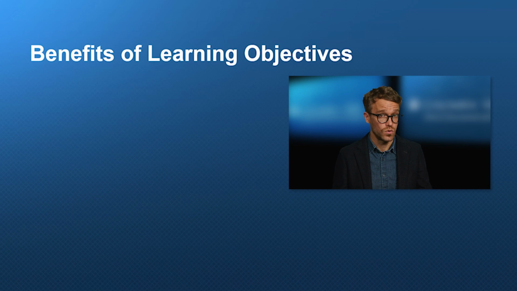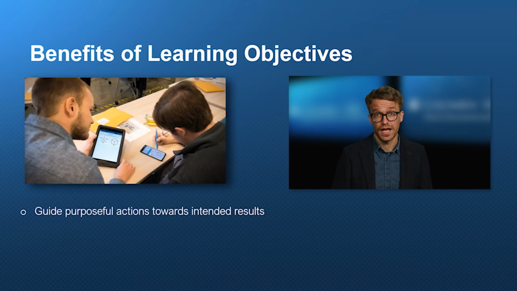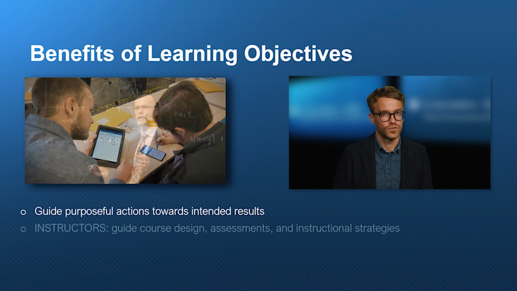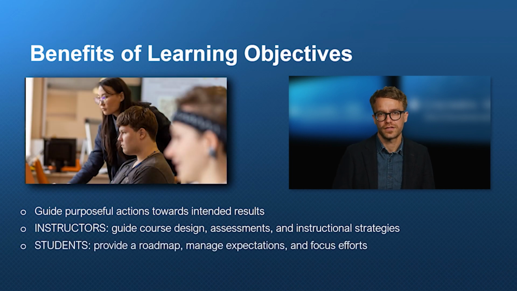What should students know, understand, and be able to do? Course learning objectives help focus our planning and guide purposeful action towards intended results. Learning objectives benefit both instructors and students. For instructors, they guide course design decisions. They help determine the types of assessments or acceptable evidence of student learning, and they help organize course content and determine instructional strategies. For students, course learning objectives provide a roadmap, manage expectations, and help to focus their efforts and monitor their progress through assessments.